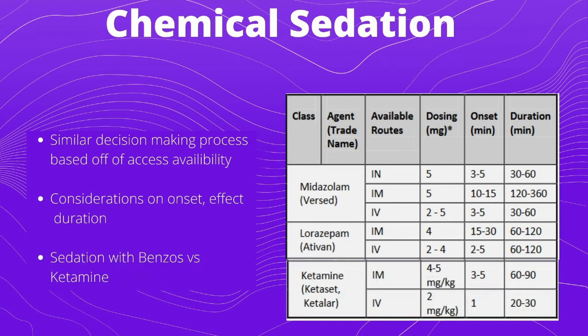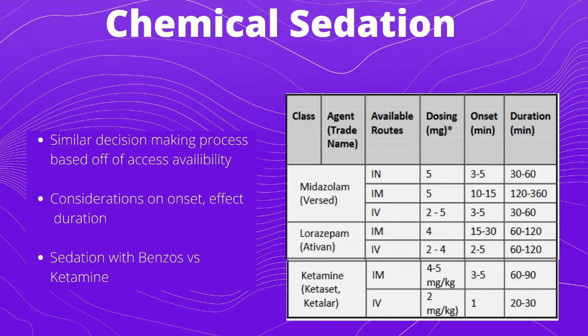Lastly, I would consider if ketamine would be a more beneficial agent of chemical restraint as opposed to a benzo. IV and IM ketamine both have an onset time quicker than either of the benzos we carry and provide a different safety profile than benzos. Remember that ketamine has an associated catecholamine release with its administration, which is going to increase the cardiac output with a combination of increased heart rate and increased vascular resistance.